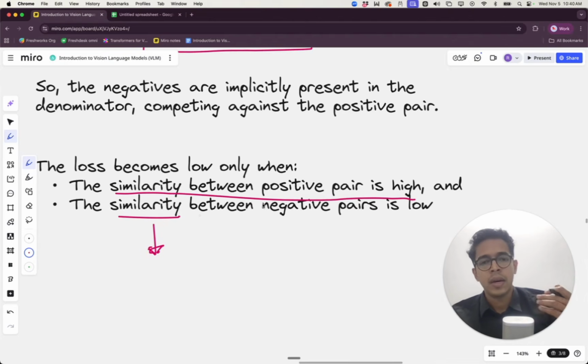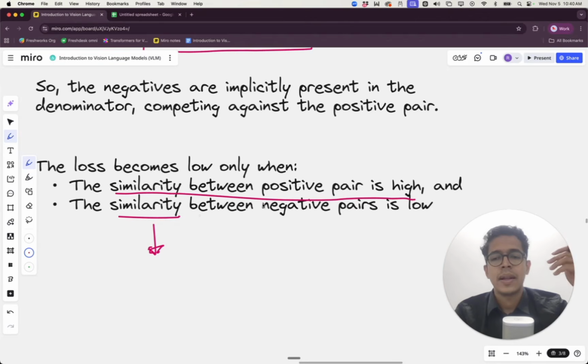And what are we doing with the cosine similarity? We are scaling it, dividing by a temperature tau factor. And that tau value can be between 0.01 and 0.2. In general, these are all just thumb rules. There is nothing preventing you from trying out a different temperature value. And then when you take the exponent, you can get softmax probability scores for positive pairs and negative pairs. And if you take the negative logarithm of that, you will have the loss function.